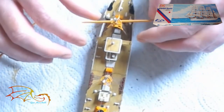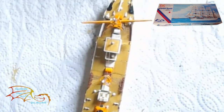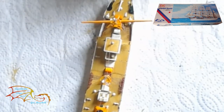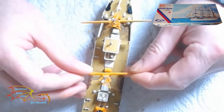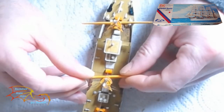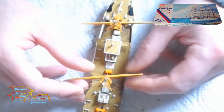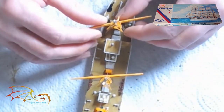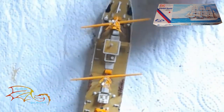So when you put the yards on, just to recap, put them on straight, then just slightly angle them to your desired angle. Now, you can use a protractor or something like that if you want to be 100% accurate, of course, but I generally just do it by eye. You don't necessarily get it at the exact angle, I would imagine, but as long as it looks okay. Also, you can see how much room this is affecting the deck now. So imagine trying to anchor the rigging at this point after you put the yards on. It would be extremely difficult to do so.